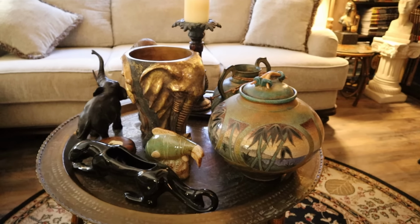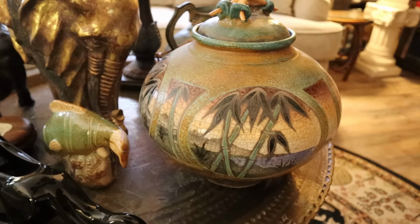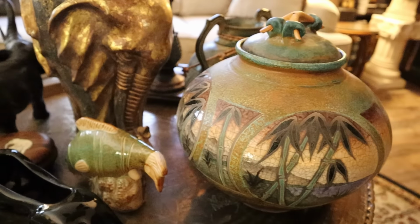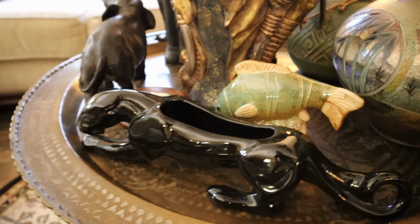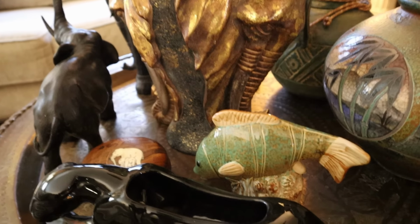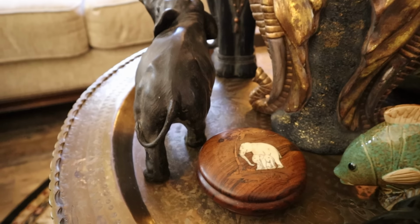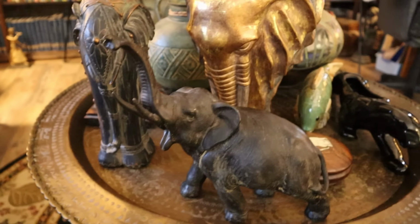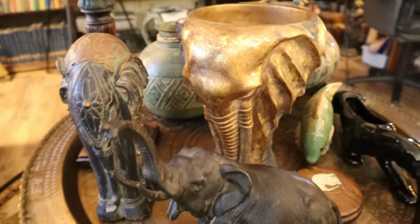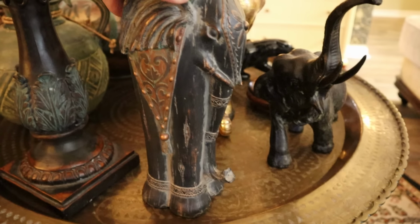some new things. Wonderful, like this tropical custom Ken Jenkins piece of wonderful art crockery with palms. We have a black panther from the 50s. Jumping koi. And an incredible teak box from the 50s or 60s. And a wonderful cast iron elephant with his trunk up. Here's a more modern one, or like an Indian elephant, with his trunk down. Love them all.